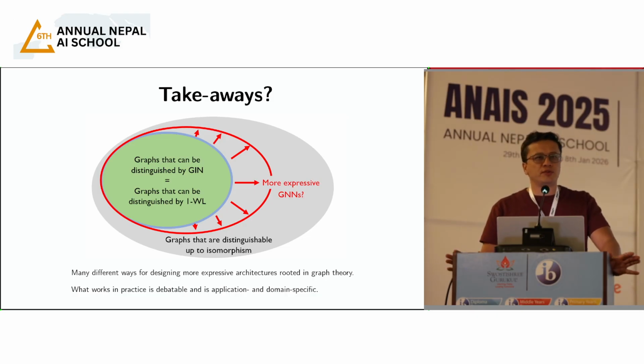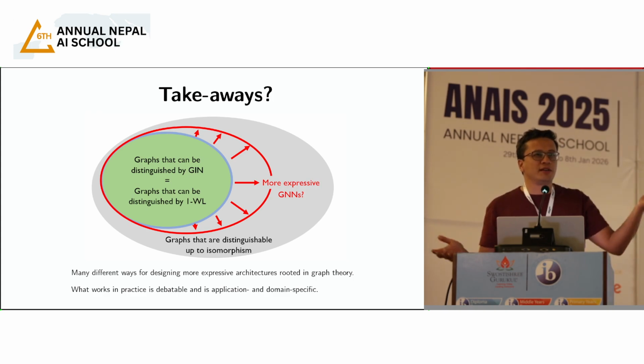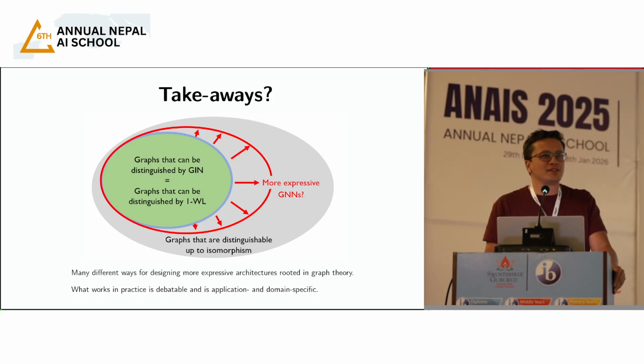So all of these results hold pretty much independently of the dimensionality of the node features. The expressive limitations that I just discussed are independent of the dimension. So if you take larger node features, that doesn't change anything, unfortunately. For example, in this two triangles versus one hexagon example, as long as the features are the same, the dimensionality doesn't play a role. Does it answer your question, or did you mean something else?